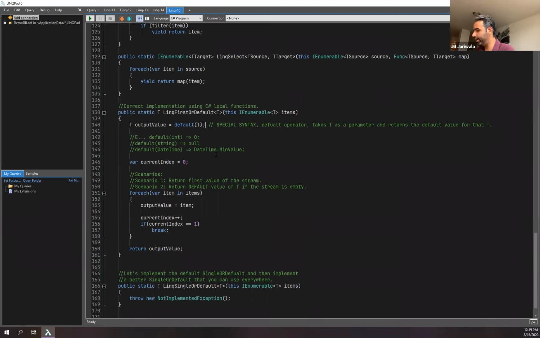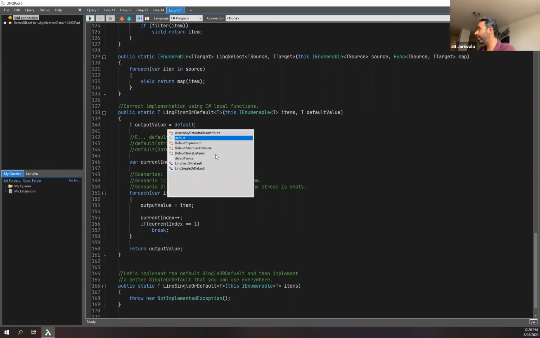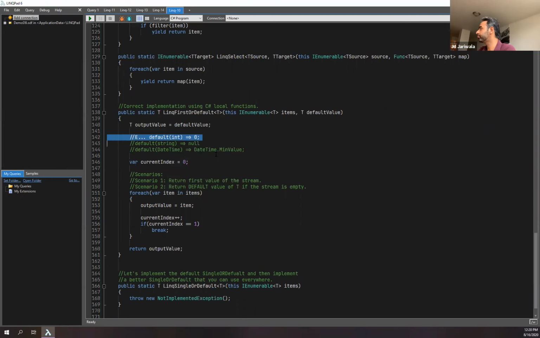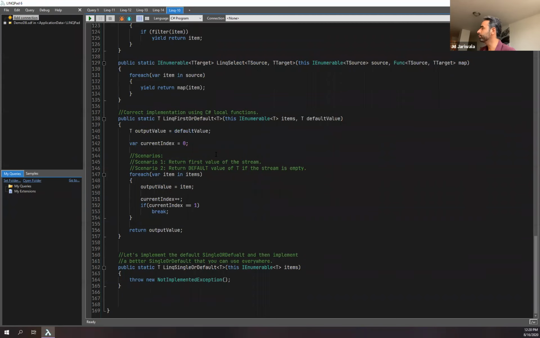I don't know if they enhanced it, but I never liked that it gives me the default T. I don't want to get the default of T. I'm going to pass that, so I can say, give me T default value. I will let my caller control what the default value is. And that's more interesting. So let's give it a go.